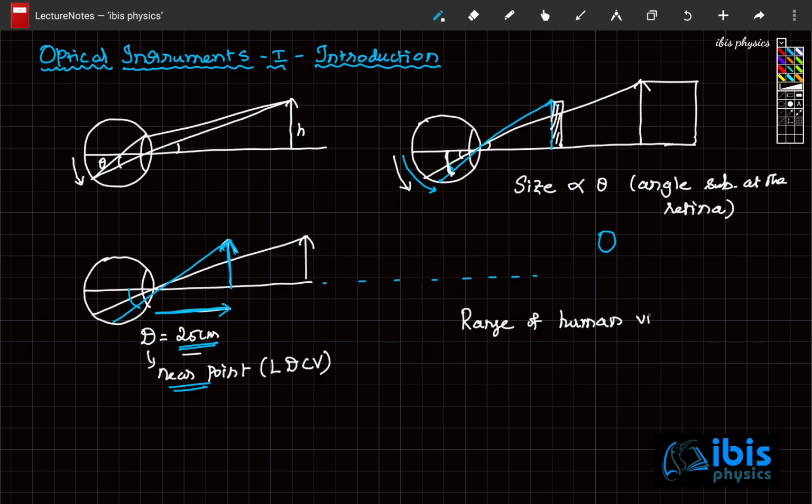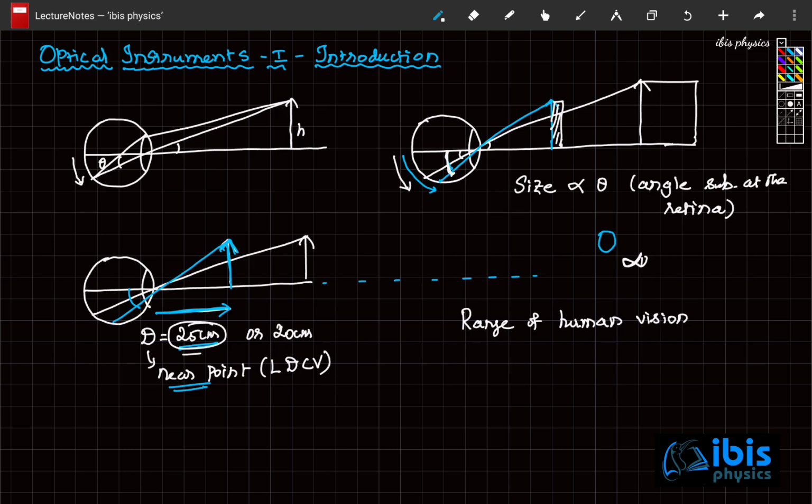I call it the range of human vision, from the near point, which is on average 25 or 20 centimeters, to infinity. Compared to the dimensions we deal with, the moon is about, sorry, it's not even 1.3 lakh, it's like 3.9 lakh kilometers away, and the sun is 15 crore kilometers away.